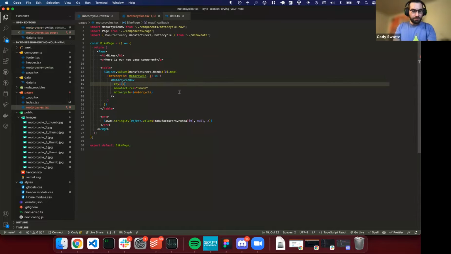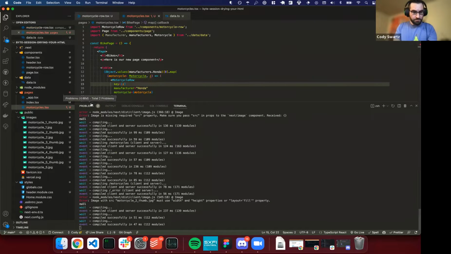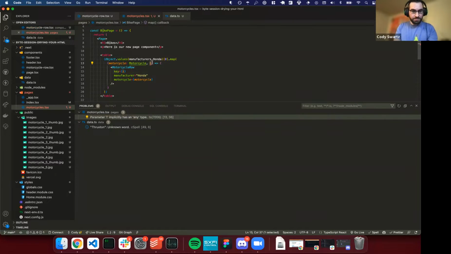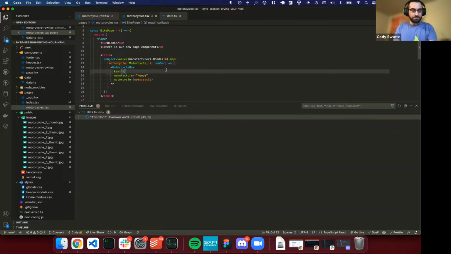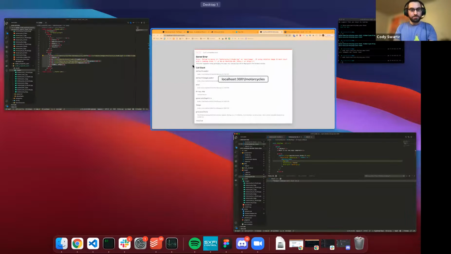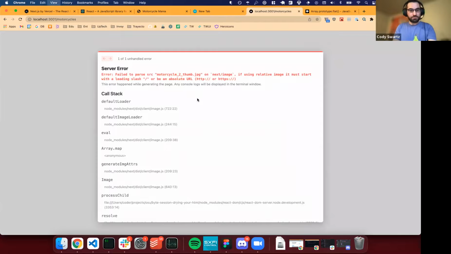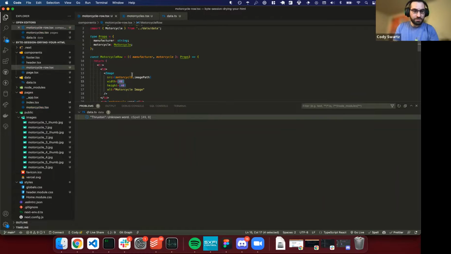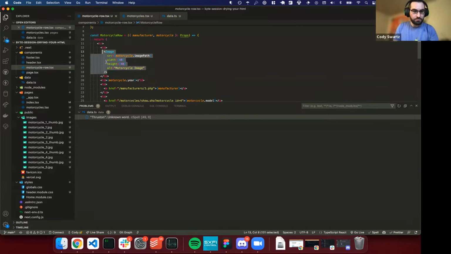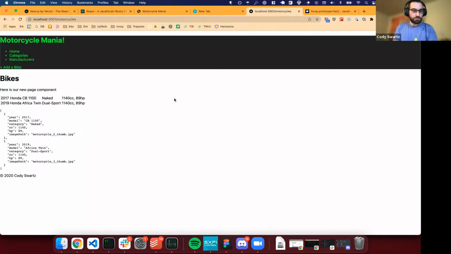There's something angry over here, not sure what. Look at our problems: it says implicitly has an any type. Oh, goodness. Normally it implicitly knows the typing, and you don't actually have to be very explicit with this. It's probably because I did the Object.values. Let's see what's going on now. Oh no. Maybe we just omit the image for now, just for shenanigans, since that's causing some headache.